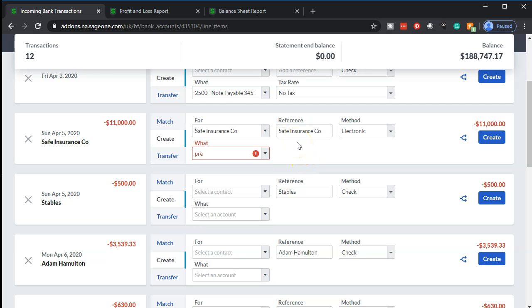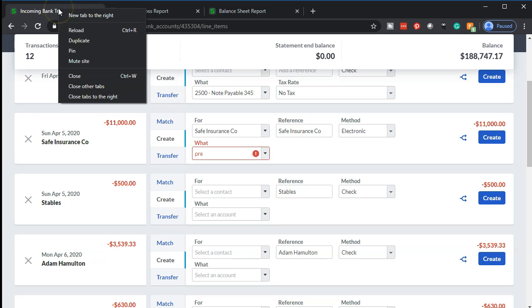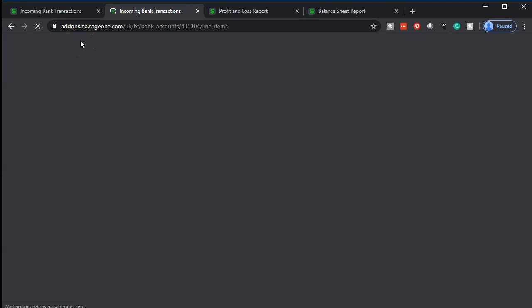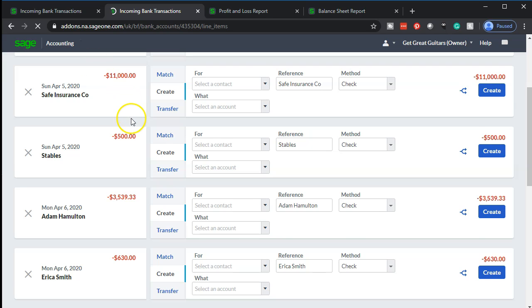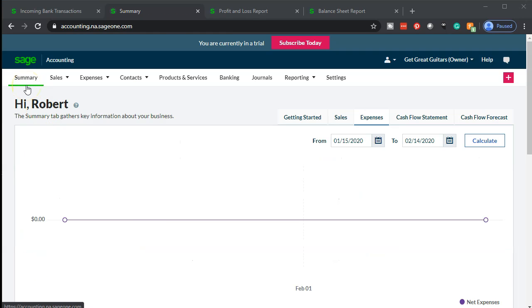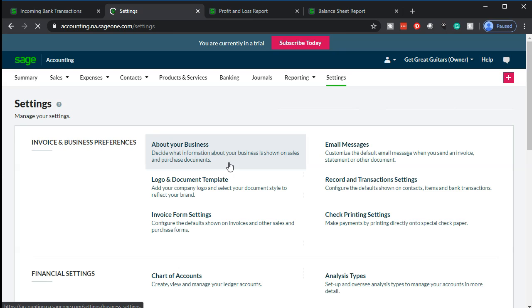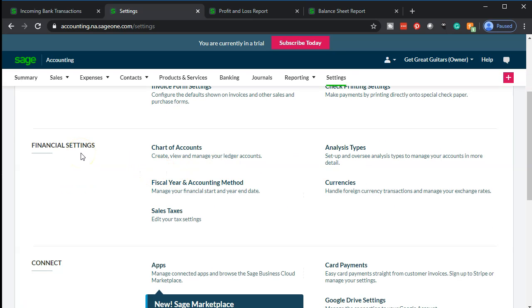To do that, I've got to go to the GL, which is probably good that they give that. They don't just let us add accounts on the fly, which has pros and cons. But in any case, I'm going to go up top, right click on this tab, duplicate the tab, and then go into the general ledger. So I'm going to go back to the accounting up top. That'll take us to the home page within Sage, and then we're going to go over to the settings. They call it the summary page within Sage. Let's go over to the settings, and that's where we can find the good old chart of accounts. We're going to go down under the financial section over here, and that's where our chart of accounts is. So we're going to open up that chart of accounts.